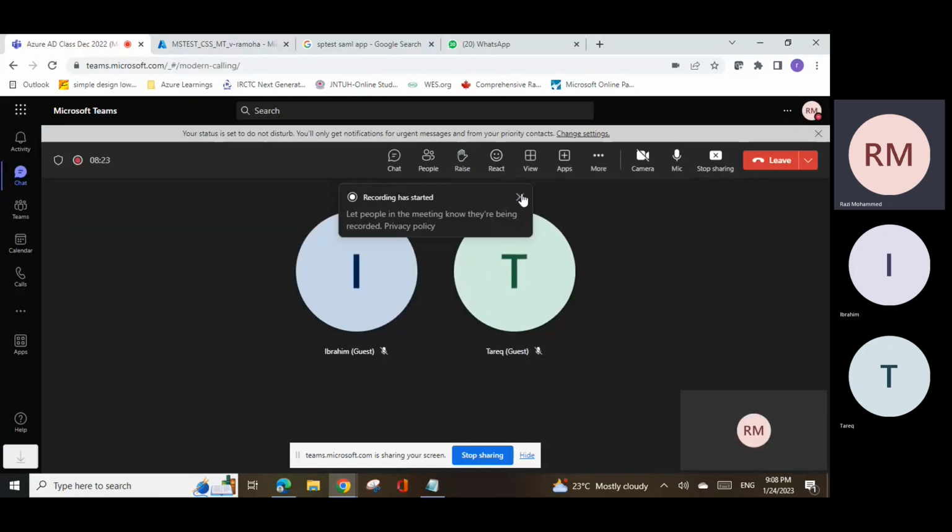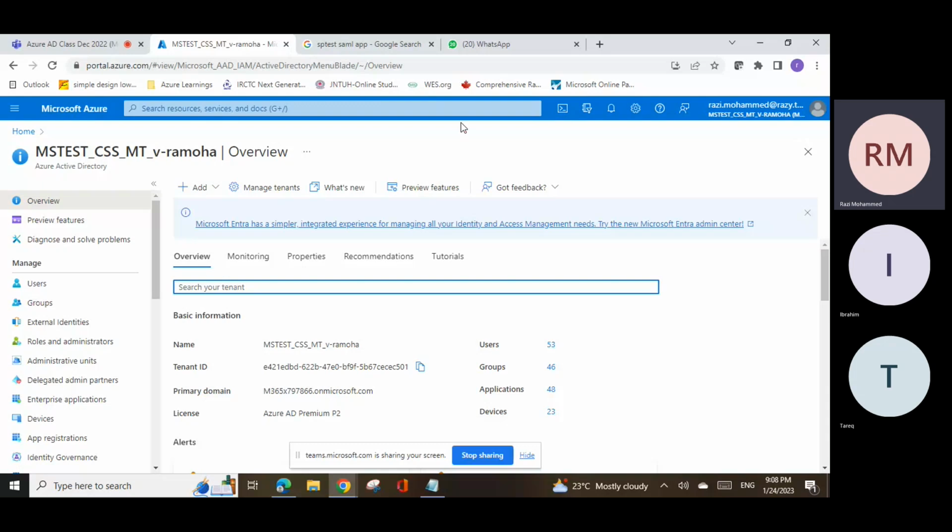Apart from this, you are also responsible to increase the security. You are also responsible to ensure that there are no attacks on the user accounts, and that there is no leakage of security, no leakage of any data as well.